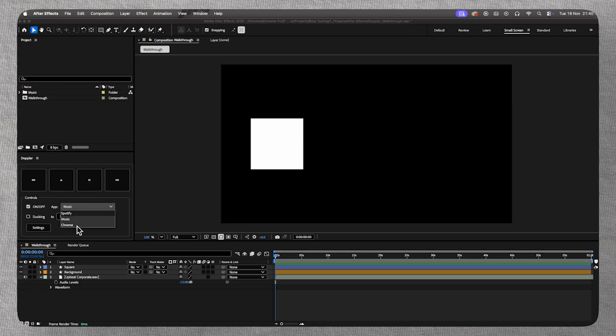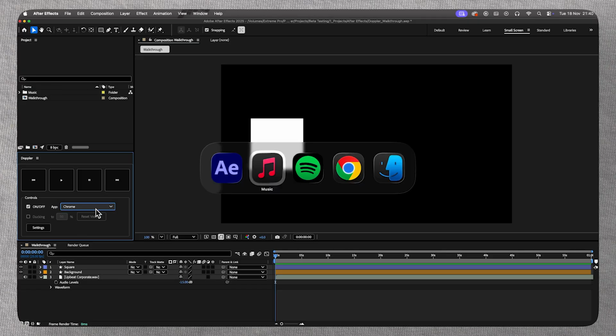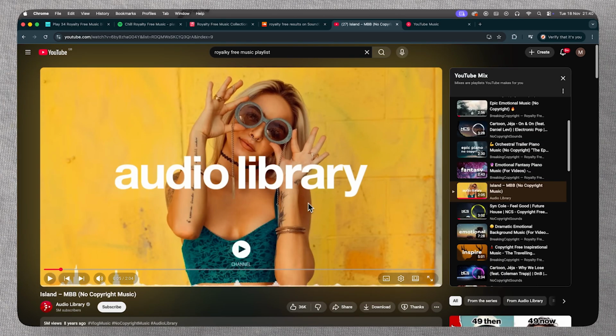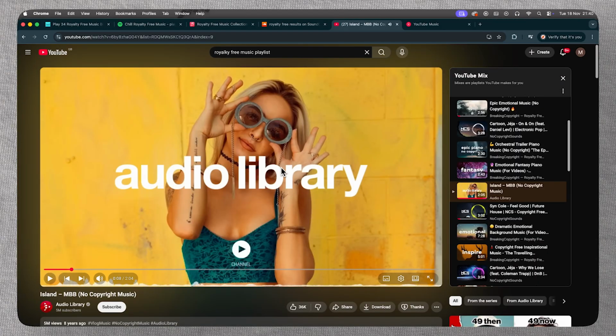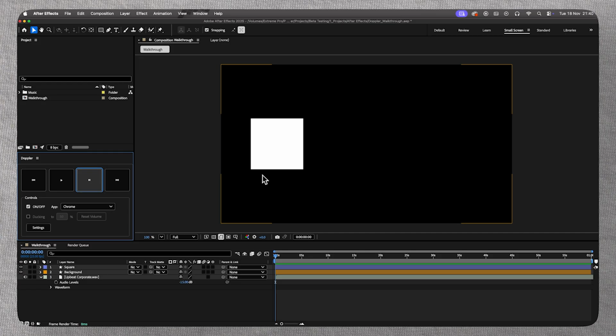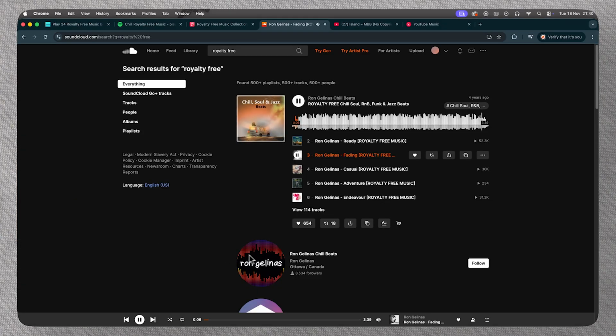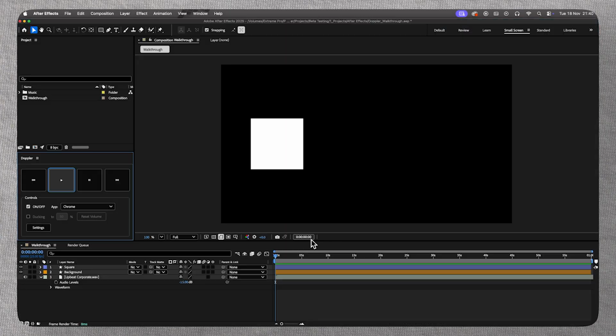So the other app we've got access to is Chrome. This is where you access Amazon Music, SoundCloud, YouTube, and YouTube Music. It does also support the web players of Spotify and Apple Music. The only other different thing about Chrome is that it controls your frontmost open window. So I have YouTube open here. If I click play, you can see that YouTube begins to play. And then if I was to come back to Chrome and let's go to SoundCloud, if I click play, you can see that SoundCloud now begins to play. So those are the fundamental basic media control buttons.